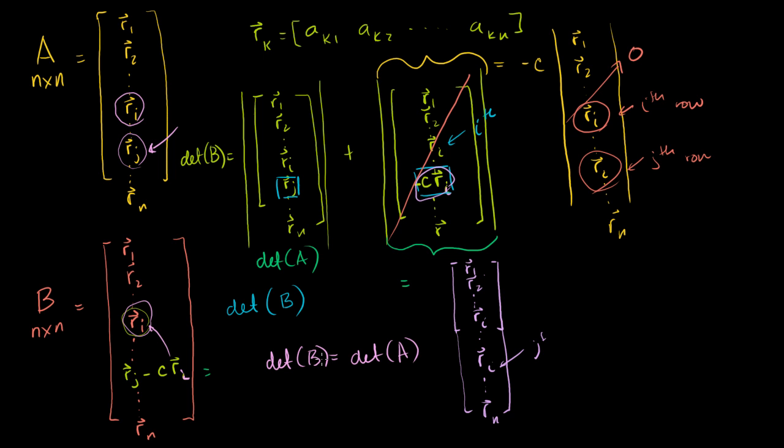And you have to be very particular about how you say it, because obviously if you just multiplied something by a scalar, you're going to change its determinant, or if you do other things. But if you take the jth row and replace it with the jth row minus c times the ith row, which is equivalent to just a row operation that we have been doing, then it will not change your determinant, which is a very big takeaway because now we can carefully do some row operations and know that the determinant will not change.